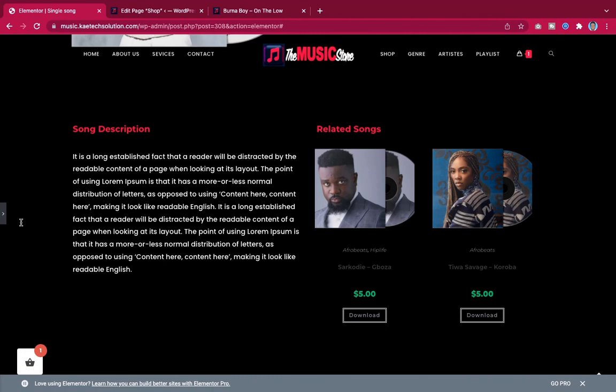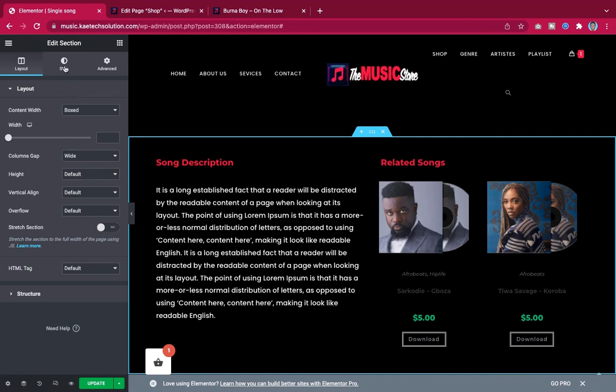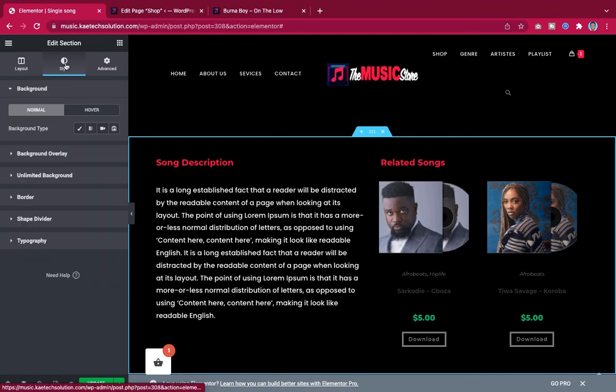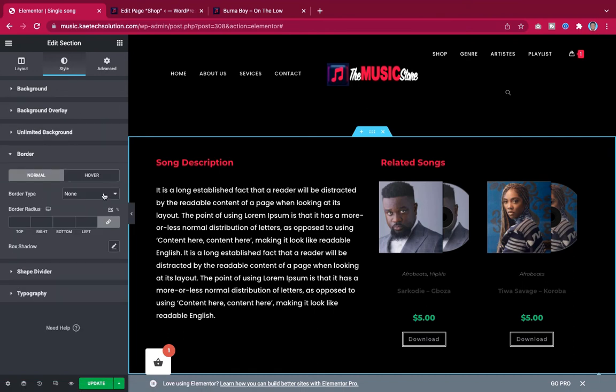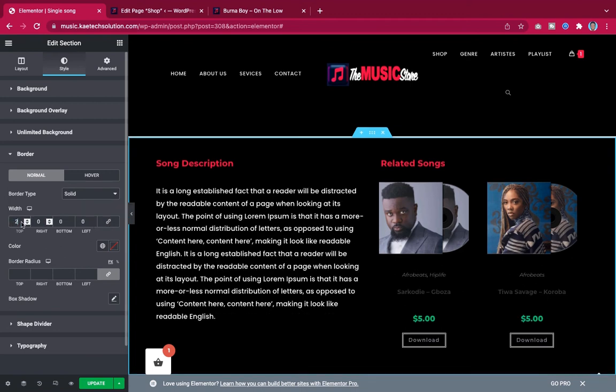So to make it more unique, I can just give all around column. Okay, so border, I can just give it a border. So let me say I'm gonna give a border at the top, solid border, and the border should be at the top, which is, let's say 2, something like this.